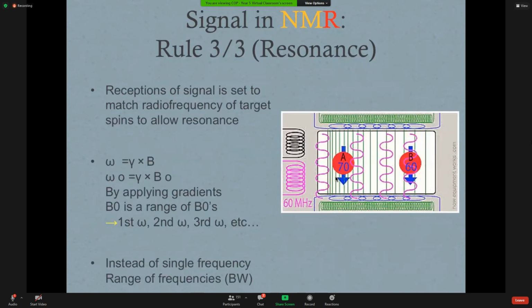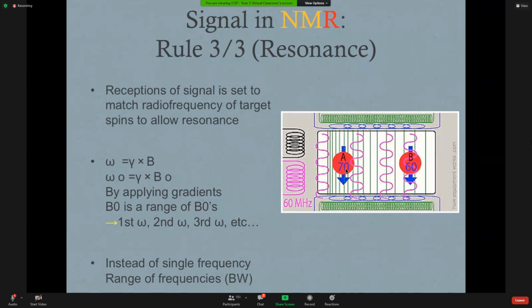Let's say, for example, I have protons in the body. The closer ones have a radio frequency of 70. The one that is further is 60. By knowing that the distance changes the frequency, I can interact with spins that are further from the receiver coil and the transmitting coil by using a different frequency. So once I set it on 60, I know that the interaction will happen with B spins rather than A spins. The same thing, when B spins resonate back and precess, I will get signal only from them. I will not get signal from the spins annotated A, because their frequency is different.